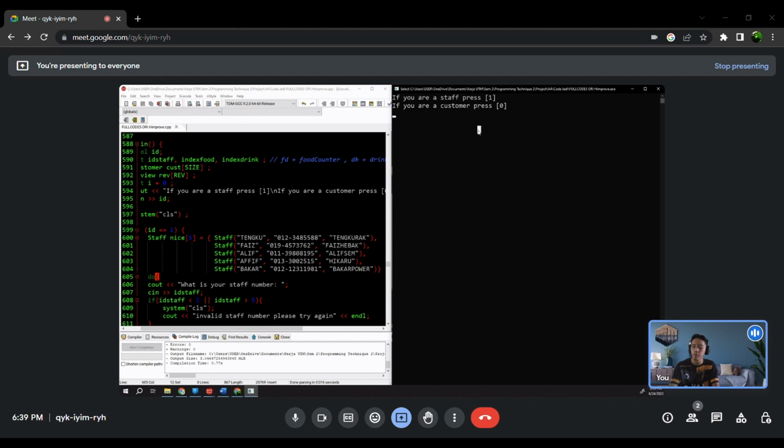For the class staff, we have initialized the array that stores the information such as name, phone number, and password. For example, we initialize 5 staff with their names, phone numbers, and passwords. The user needs to enter the staff number based on this array. Then the system will redirect to the getID function to get the password to authenticate the user.